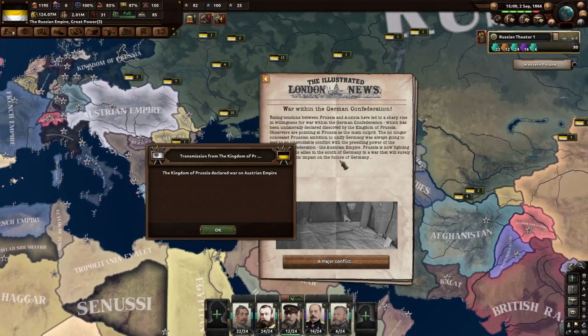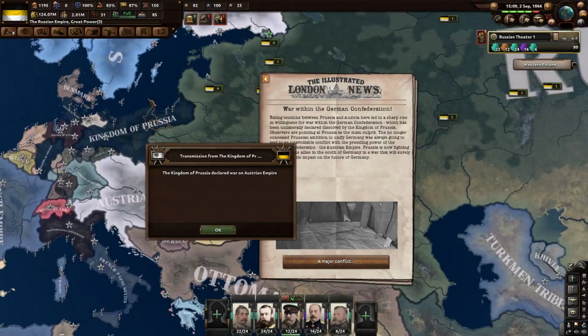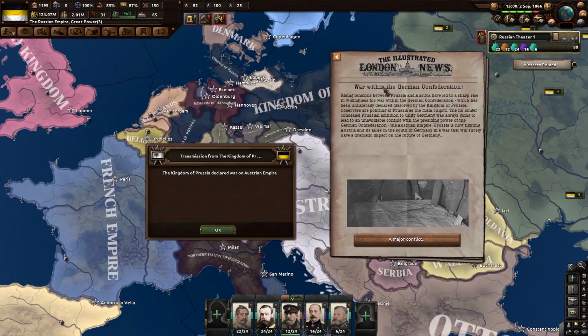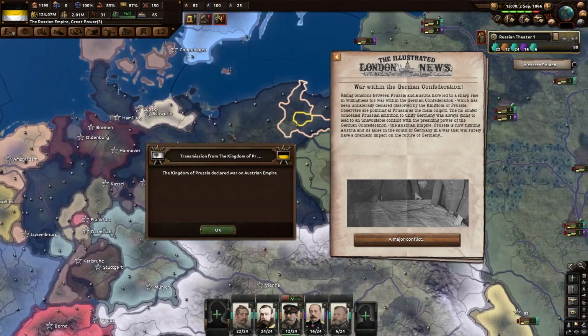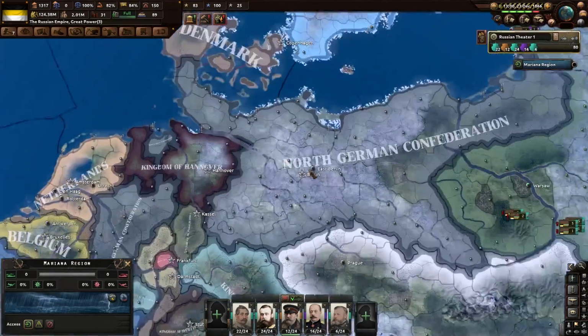Are you bored of watching me squander other weak countries? Well, if you're not, I certainly am. So let's look at other countries' fights, shall we? War within the German Confederation there. Certainly interesting to see who wins this war. Oh, and it definitely seems like Prussia has won that war.